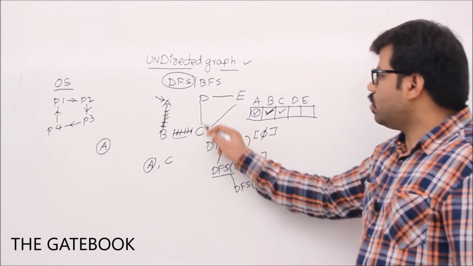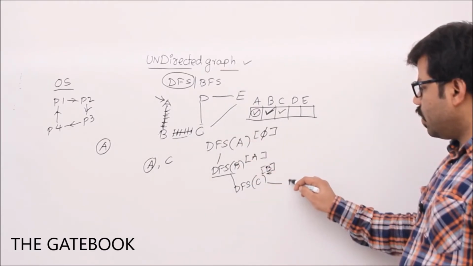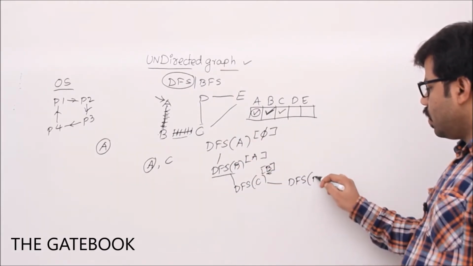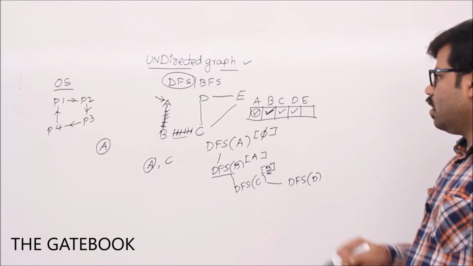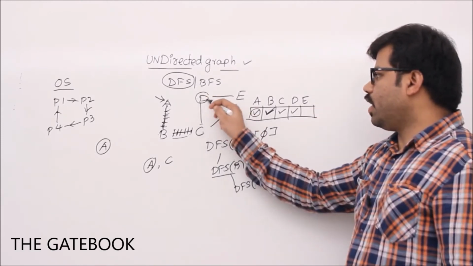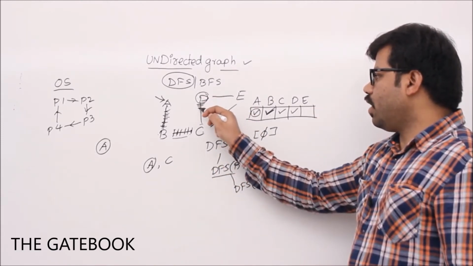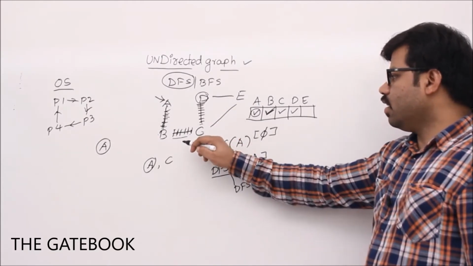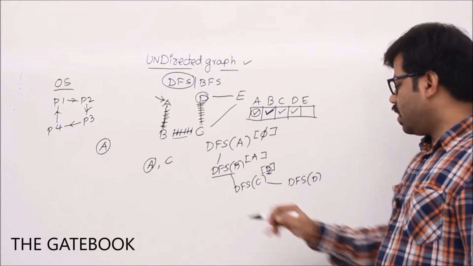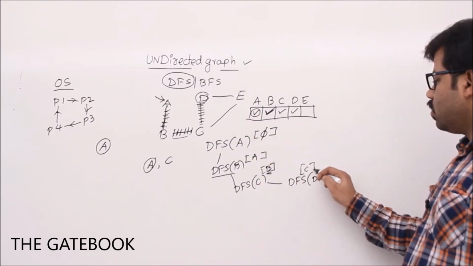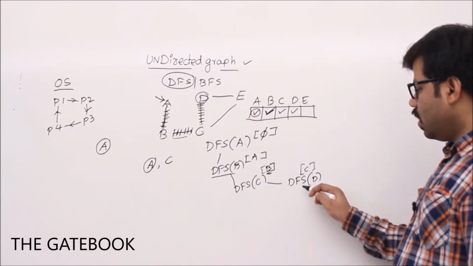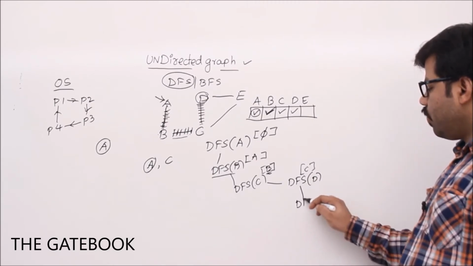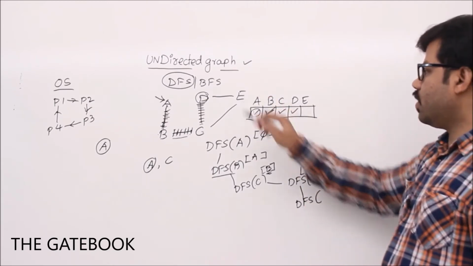Let's continue. So C to D. Next we go to DFS on D. The first step is we mark D. Then we start exploring D. In exploration, first we explore this edge. When you explore this edge, C is the end, right? C is already visited, but D's parent is C, so don't do anything, continue the process. Then from DFS of D, we will go to DFS on E.